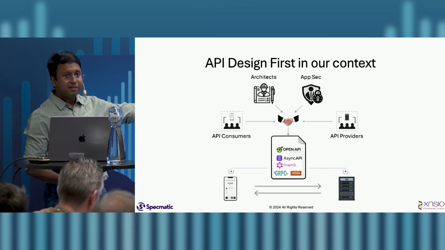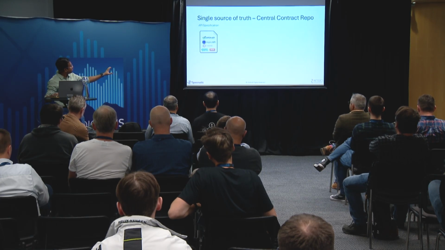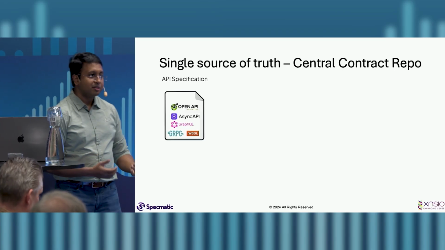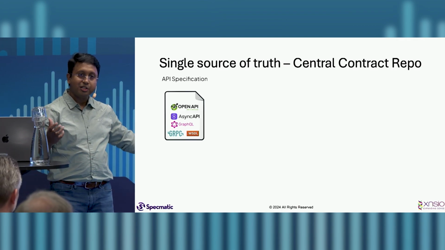Now, considering, again, API specification is so crucial, where do you want to store this? Where do we keep the API specifications? Some people might say, I want to keep it with the provider because I code gen or spec gen my API specification from the code. So probably I'll just serve it over Swagger UI. You take it from there. But that's probably not what you want, right? Why?